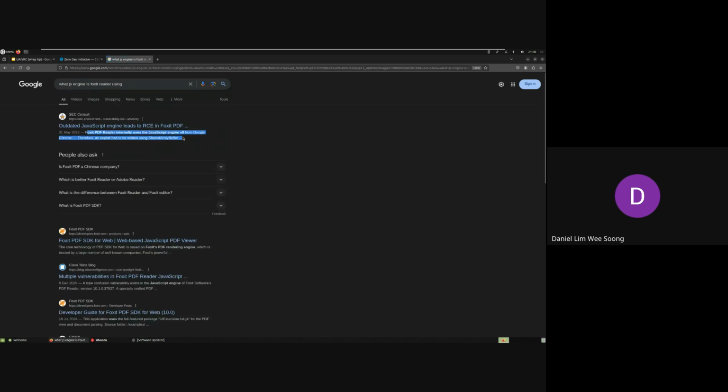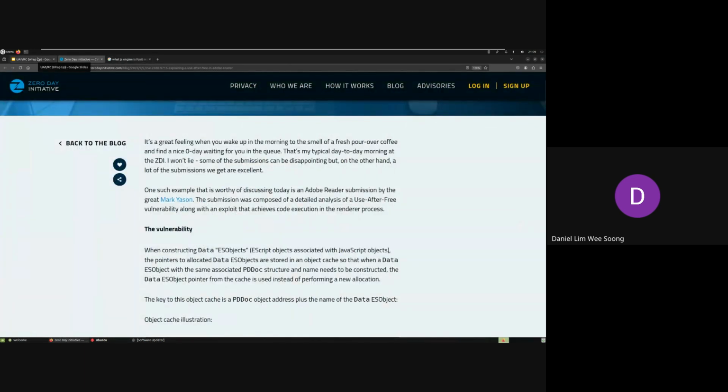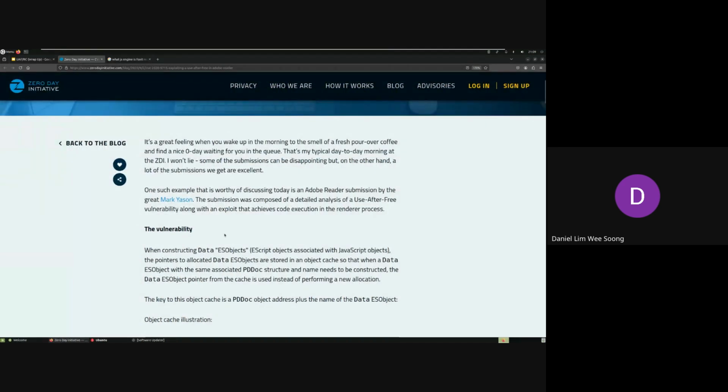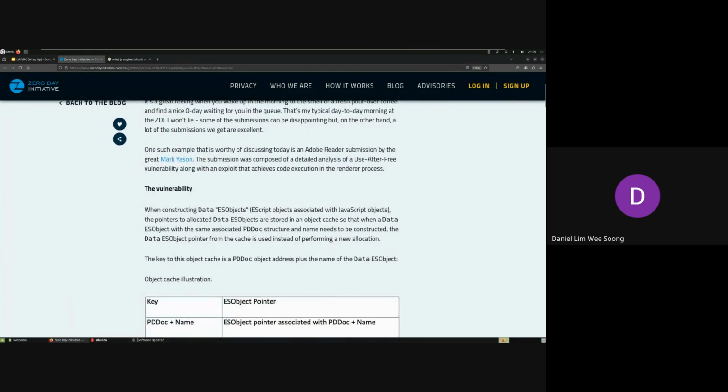Foxit Reader uses V8, from Chrome. So they all have a JavaScript engine inside, but they don't write the whole engine themselves because that is too much effort. It's better to just use an existing engine. But let's see what's wrong in their own additional stuff.